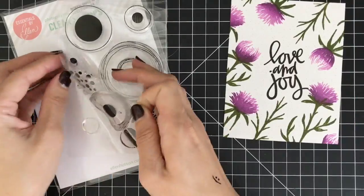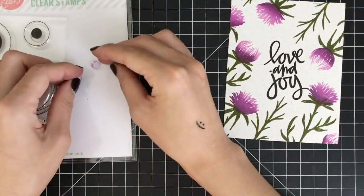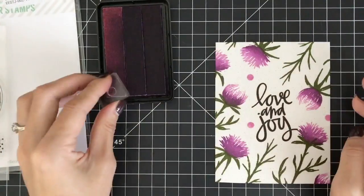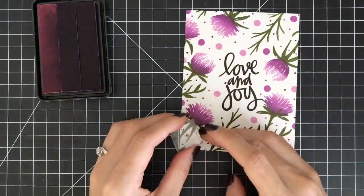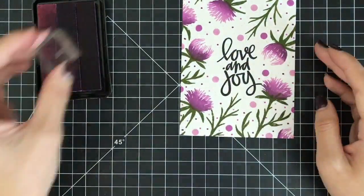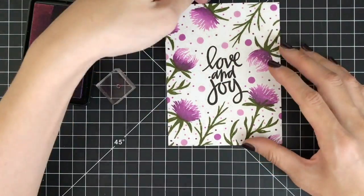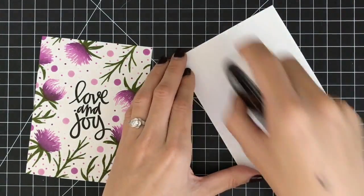I'm going to stamp tiny circles in 3 shades of purple to fill in the gaps between my flowers and stems. If you don't have a tiny circle stamp, you can use your pen or marker to add some dots. The most fun part of the background stamping is that you can keep stamping as much as you want. Depending on where you stop stamping, you can create a slightly different look of the background.